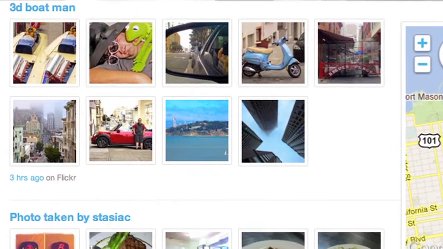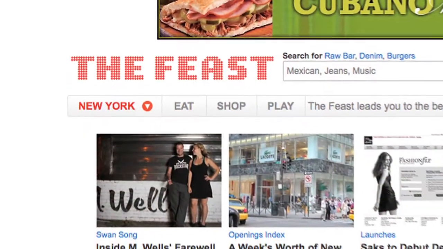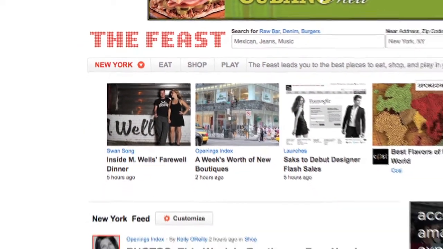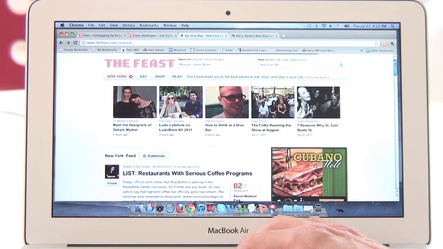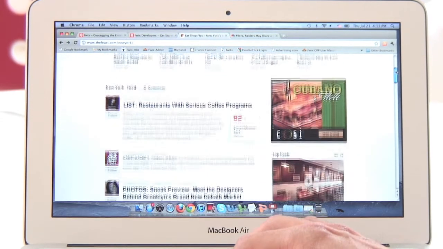We also have NBC, like a big media company that builds a directory service that allows people to find the best places in New York City to go eat on a Friday night or things to do. The majority of the content you see right here, unless it's original content, we've geotagged to New York City.